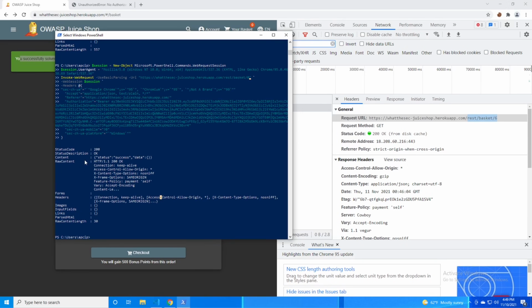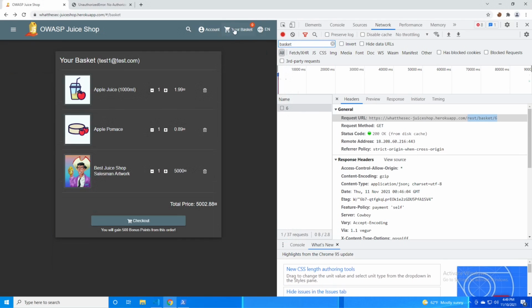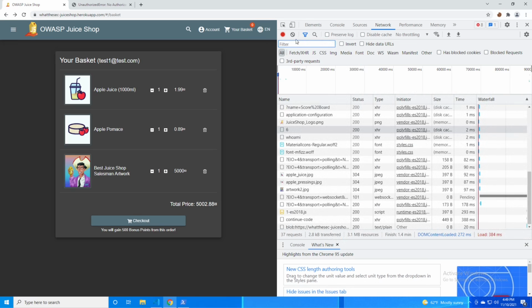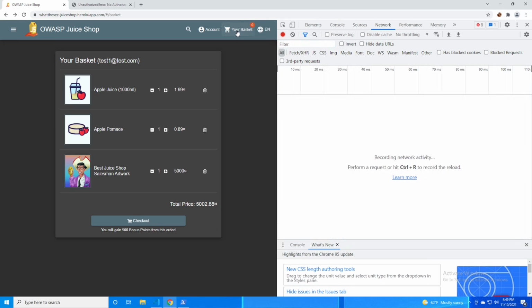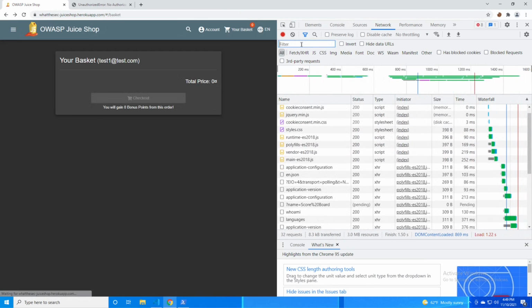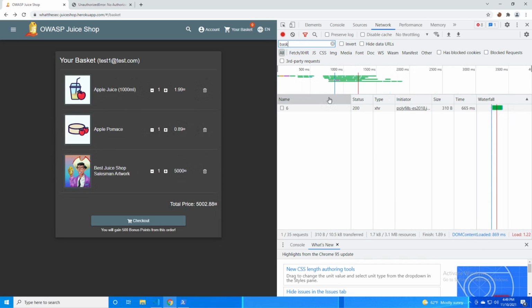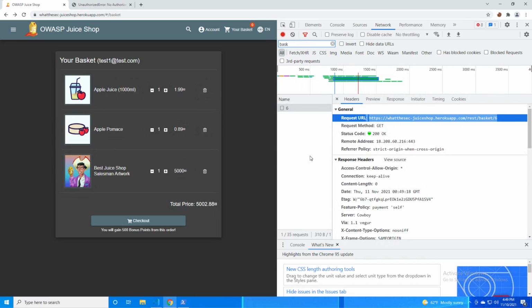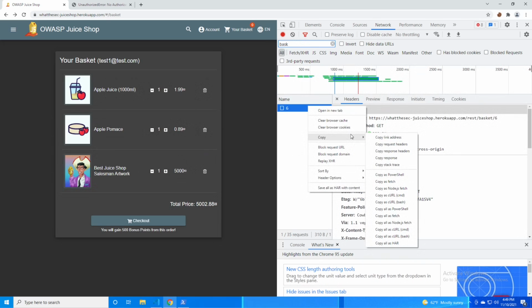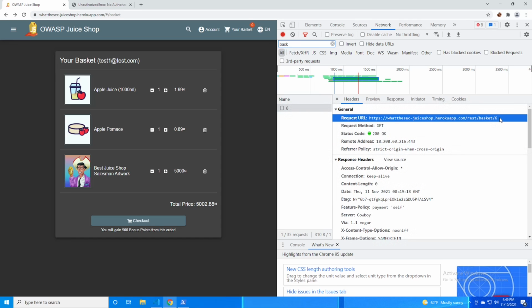So to recap what we did here, we added a couple of items to our basket. We used the Chrome developer tools to identify traffic that was being generated when we view our basket, which led us to specific API calls that identified basket number 6. We were able to right-click and copy that request. In this case, we were just using PowerShell, but you can use a bunch of different ways to take that request, modify it, and send it to not just receive basket number 6, but also different baskets, baskets 1, 2, 3, 4, 5, assuming there are previous ones before it, and maybe ones that are coming after it, and disclose what other people are potentially buying from their baskets.